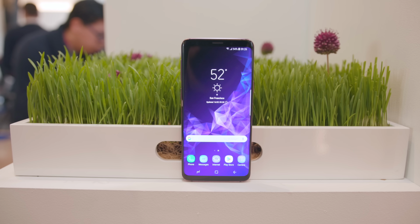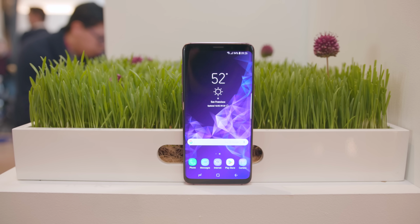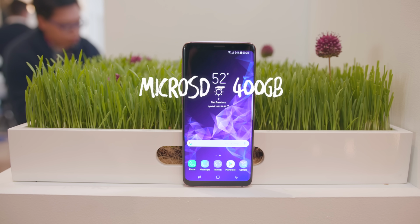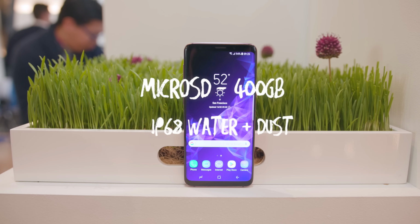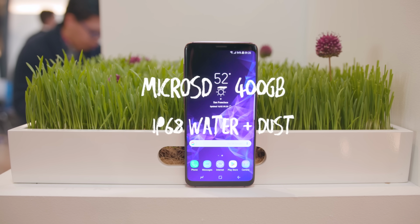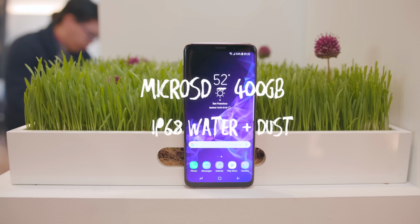MicroSD card expansion, and as of now, there are 400 GB MicroSD cards which will work in the Galaxy S9. Again, it's not new, but the Galaxy S9, of course, is water and dust resistant, so these core features by themselves are not game changers, but together show that Samsung has done a really good job trying to accommodate all kinds of users out there.